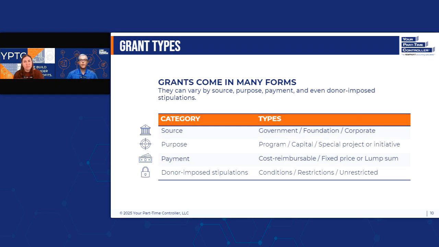Yes, but let me start with a little background. Let's say that your organization has 3 programs, a STEM program, an after-school program, and a summer program. You receive a grant for the STEM program. This grant must be spent in the STEM program and cannot be used for any other programs or activities at your organization. And while we're on the subject of donor-imposed conditions and restrictions, let's take a few minutes to break down how they impact grant revenue recognition.